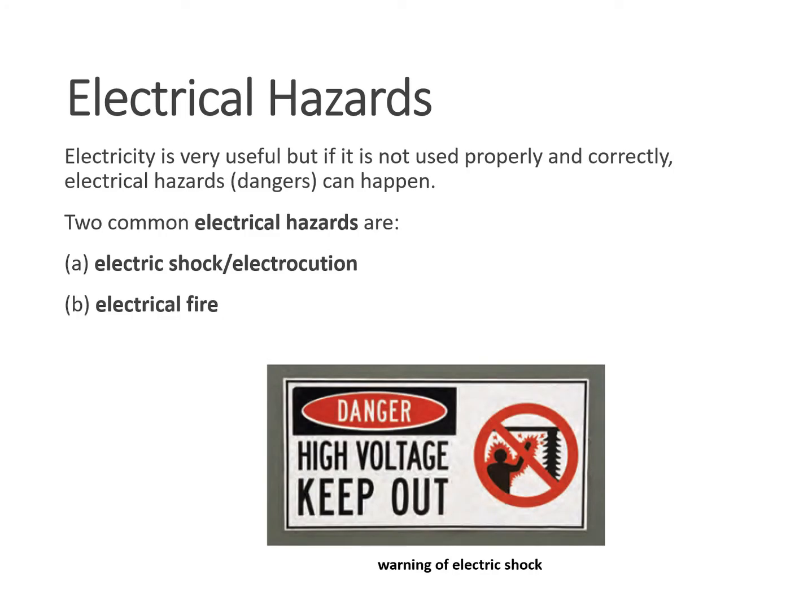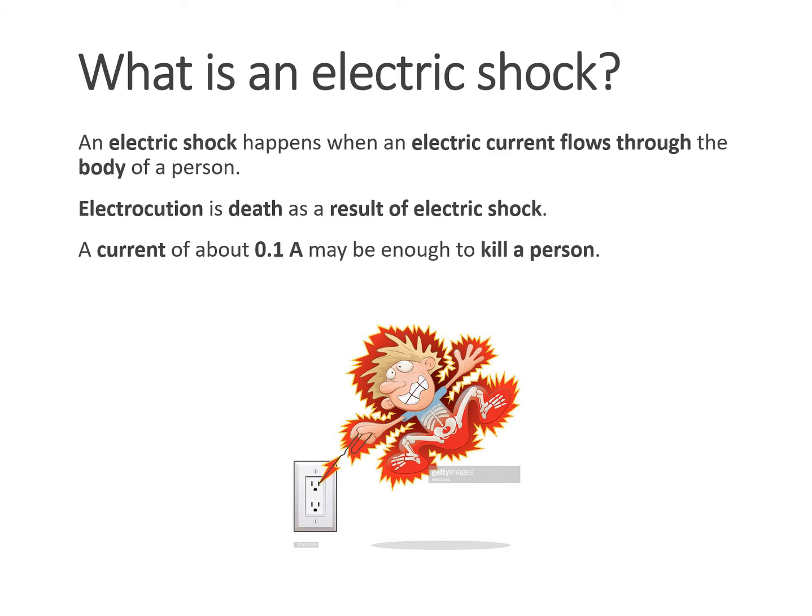So electricity is very useful, we all know that, but it also has some hazards, and sometimes it can even cause the loss of life. Some of the main hazards will be people getting electric shock, or what we call electrocuted, or it can also cause a fire. So electric fire is a common cause of fire.